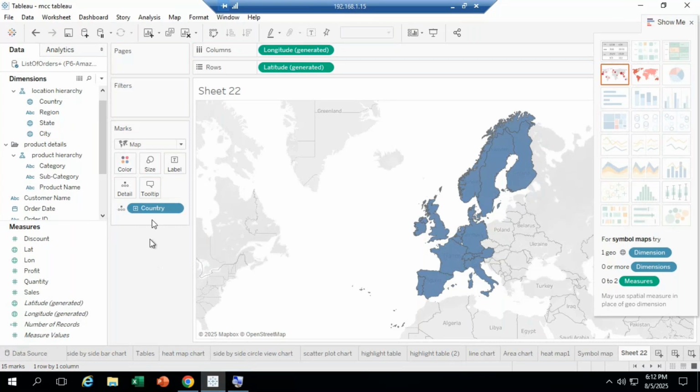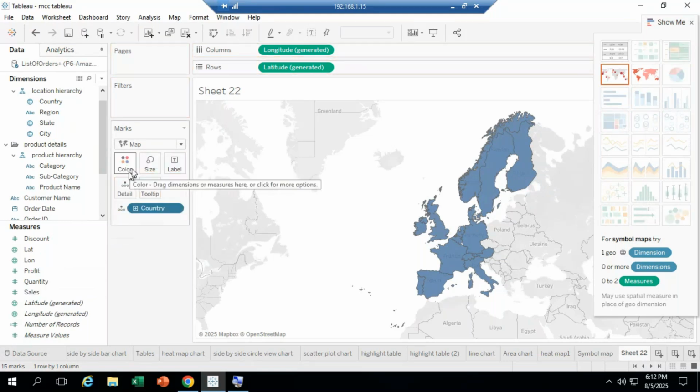See, if I double click on that particular option, now country wise what is the sales we made, it's going to display: France, Ireland, UK, Sweden, like this it's going to display. But now I want to know how much sales happened. Select the sales, put it into the colors option. Based on that sales option also we can highlight the country's information. Sales, drag the sales into the colors option.